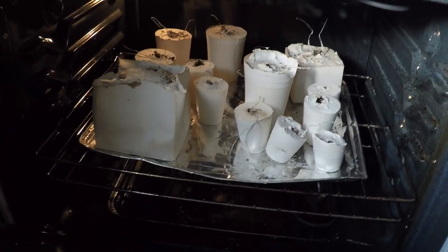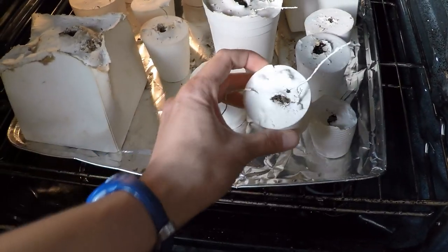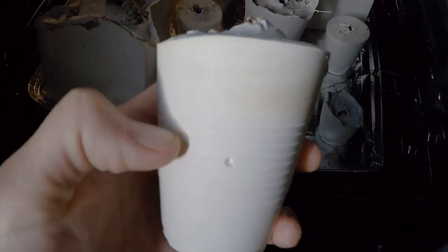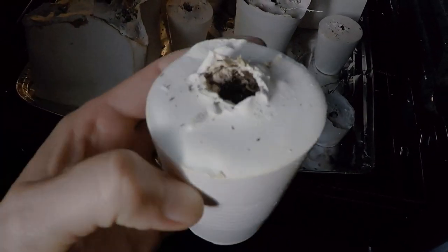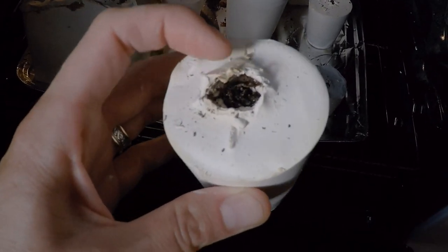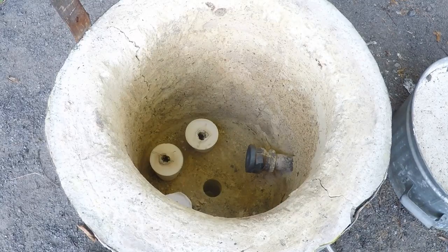These have been sitting in the oven at about 500 Fahrenheit for many hours. I've let them cool down — I'm just going to take one out to show you. You can see the mushroom is essentially cooked inside of here. Now I can't be sure with some of the thicker ones if they're completely dried out. So what I'm going to do is put some of these in the really hot forge furnace outside and just burn the rest out of there, then vacuum it out. Then I'm going to have a spot to pour the aluminum to get our mushroom. I'm going to do three today in this pour — let's get the burner started up.